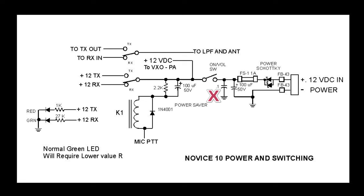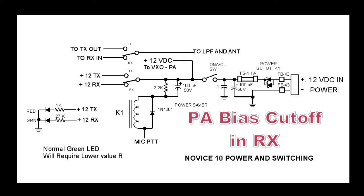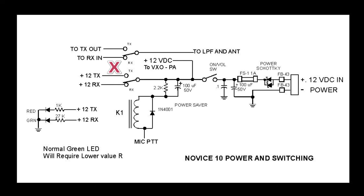Hey, maybe you go mobile and you want to use it with a cigar outlet in your car. Some circuits require continuous power, like the VXO and the power amp final. You don't want to run them through the relay. You want them to have 12 volts at all times. But you do want to cut off the power amplifier so it's not drawing current, and we do that by changing the base bias in receive. The relay switches both the antenna and it provides that RX and TX 12 volt power that we're switching. The relay power saver RC network can be adapted to almost any 12 volt relay. The red and the green LEDs for transmit and receive almost always require different dropping resistors to achieve the same relative illumination.